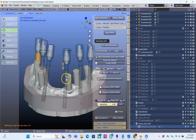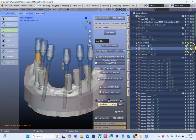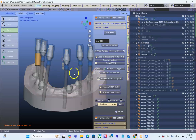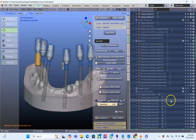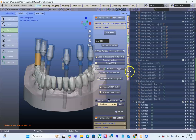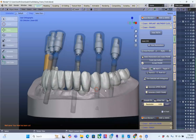Okay, so we've got the scan body scan. I don't need that either. But what I do need is a model underneath it. This one I need. And I need the tooth library. There's a wax up here. Great. Now, I have noticed that the library is open.